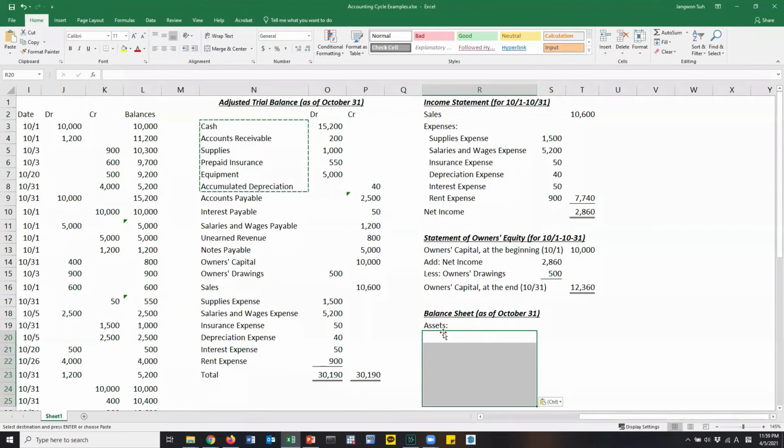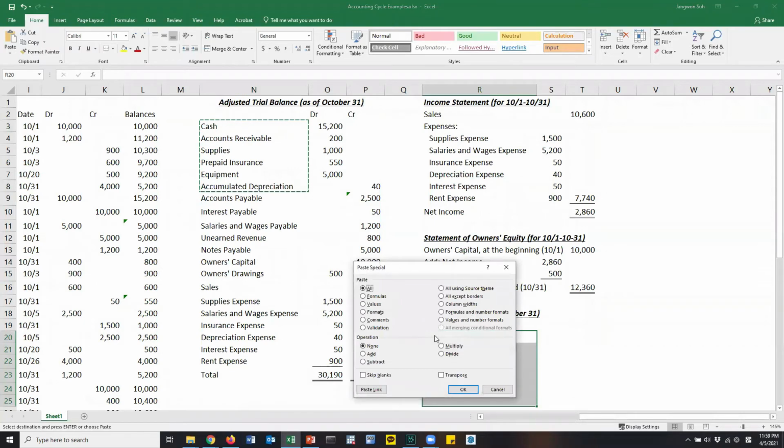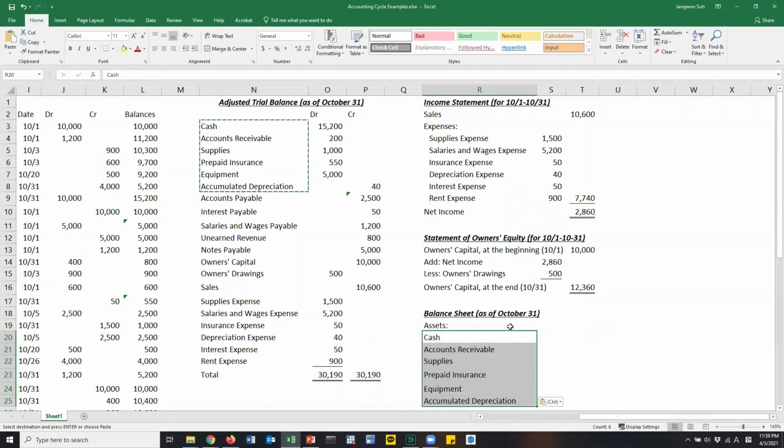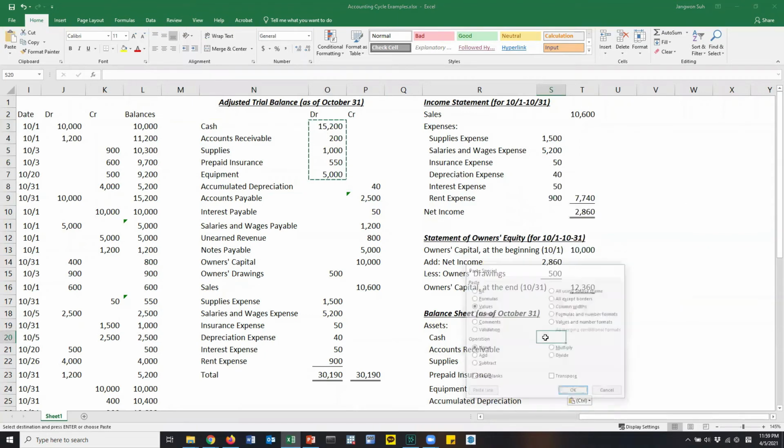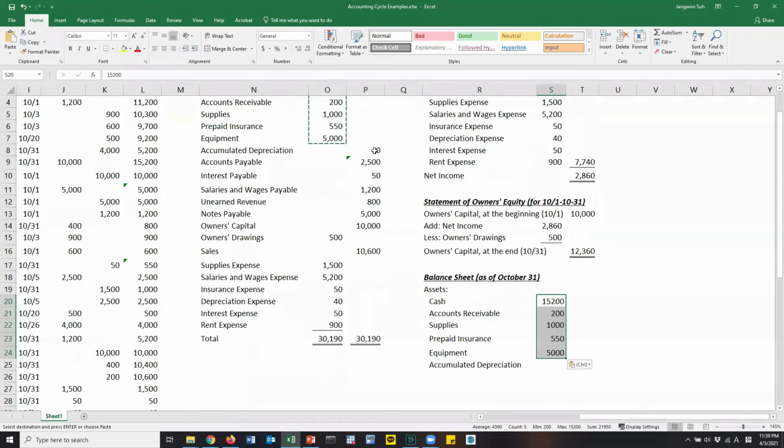We paste the value. And then this is the group title. These are items. Let's distinguish them, making a small indent. Their values are here, together with accumulated depreciation, and we know that it's a negative.